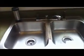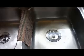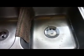But I wanted to show you some of the progress that I've made in my kitchen. There's my shiny sink. I've been maintaining my nice, shiny sink. You notice that there's a little bit of soapy water in the sink. That's just because early in the mornings, whenever I start my day, I like to have a little bit of soapy water in the sink just so that I can clean up any touch-up messes that my kids may make during the morning, and I've already got some soapy water prepared.